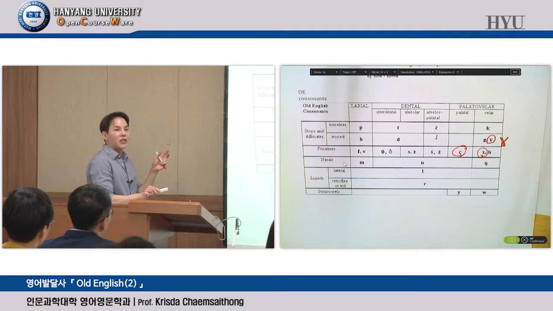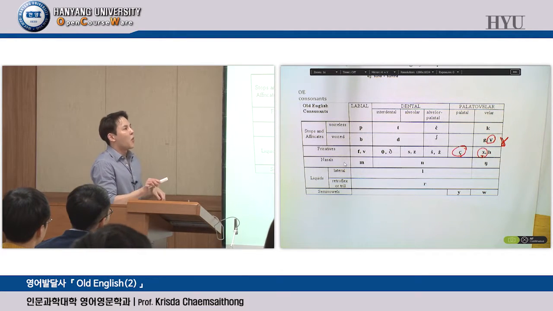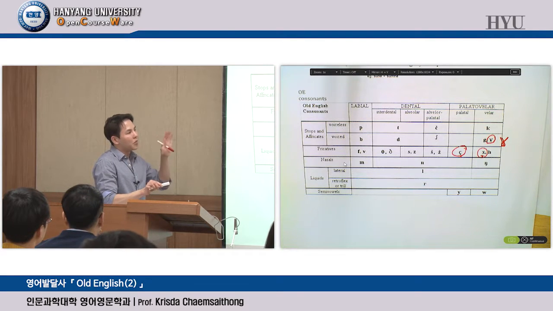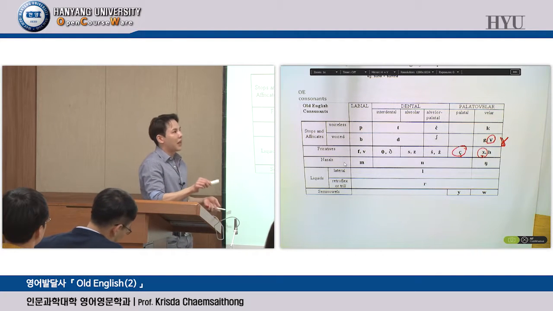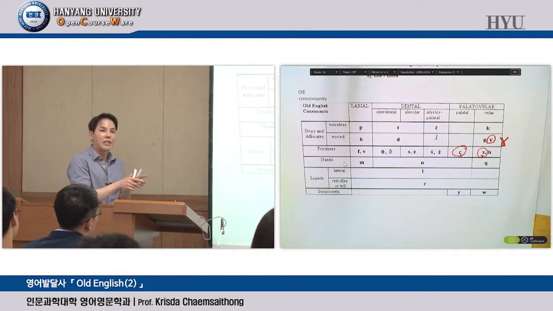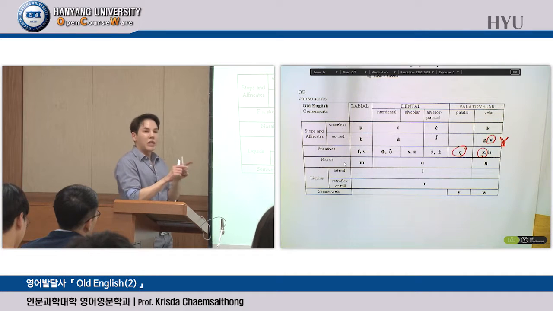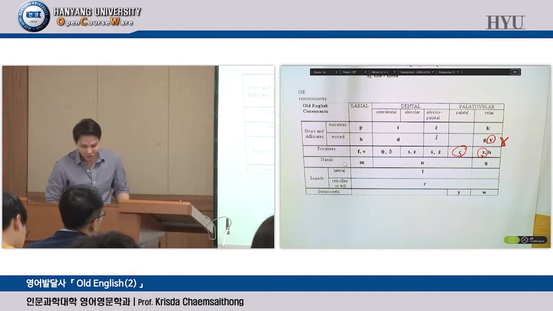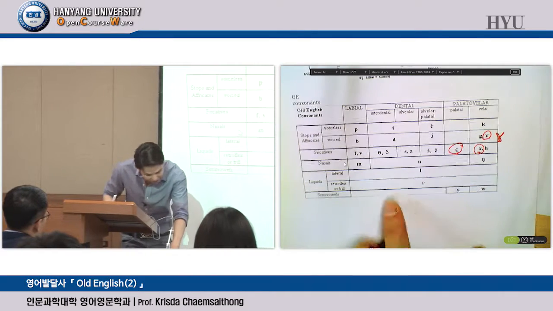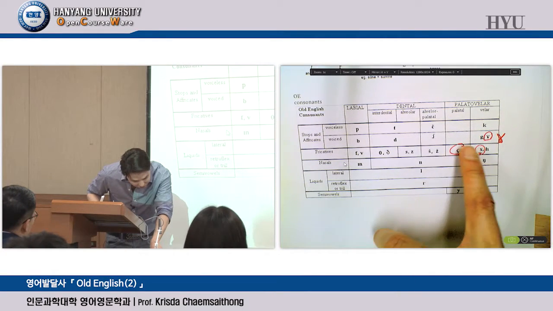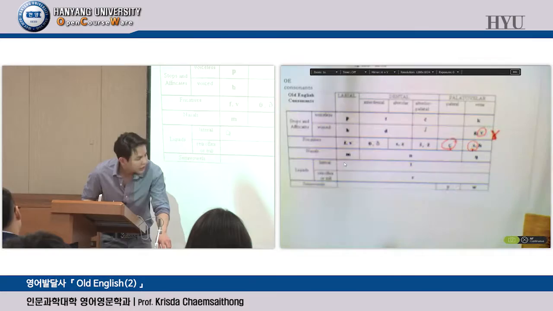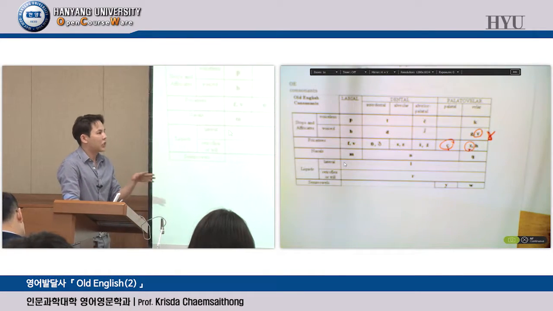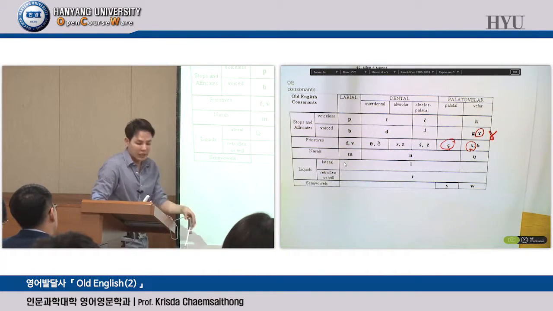They are allophones of each other, right? Of the same phoneme. One is a little bit more front than the other, right? So one is in the palatal, the other one is in the velar, but they are the same fricative sound. They are just different allophones of the same phoneme. So that's the consonant sounds, right? So we have three things that we don't have in modern English. I think that's pretty much it. So you can see that the overall picture is more or less the same as modern English, right?